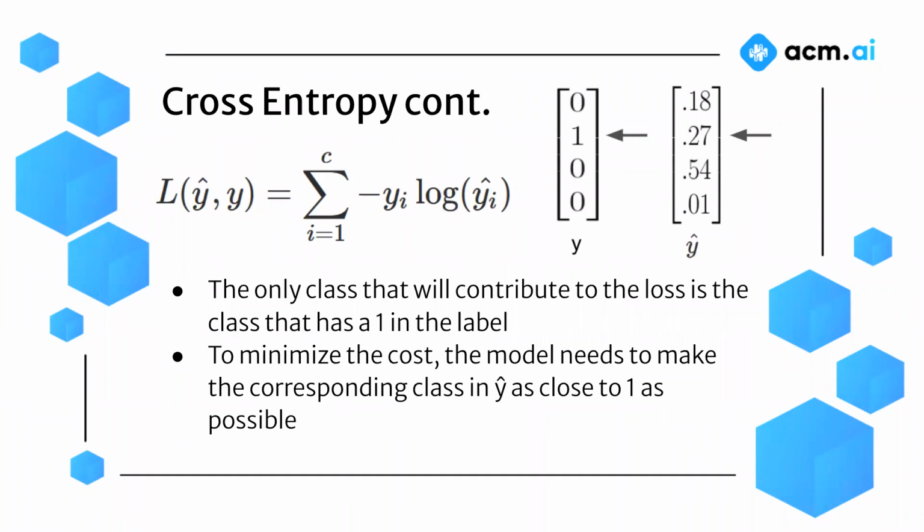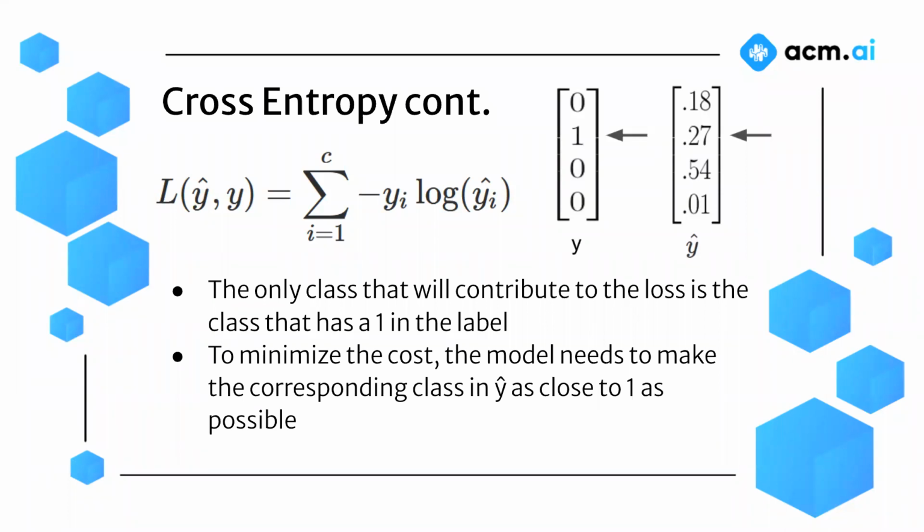multi-class cross entropy loss. The way the multi-class cross entropy loss works is through this formula right here. Basically this formula takes in your y hat right here. Does everyone know what y and y hat are? Could someone tell me what y hat is? Yeah, the model's predictions, correct. And y is the actual label.